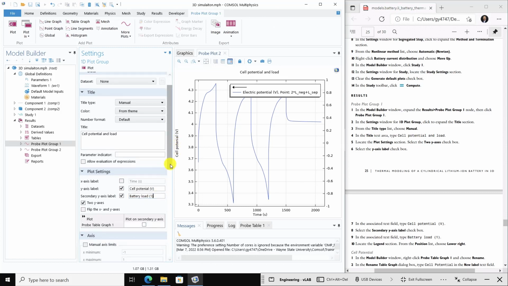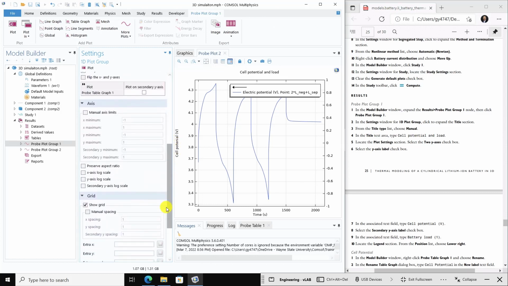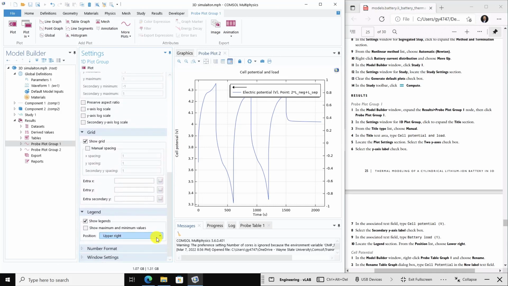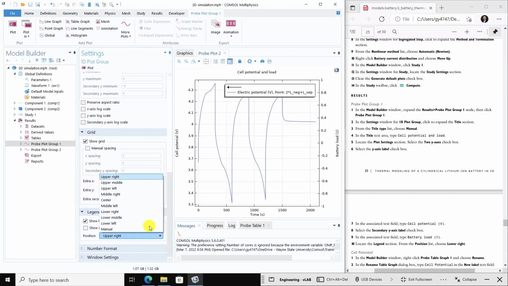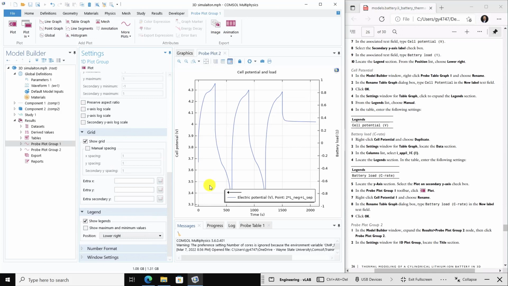Then we will change the position of the legend. Now we will edit the legends here.